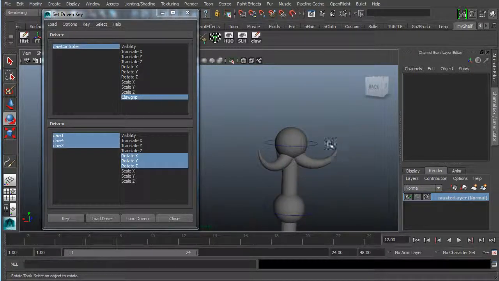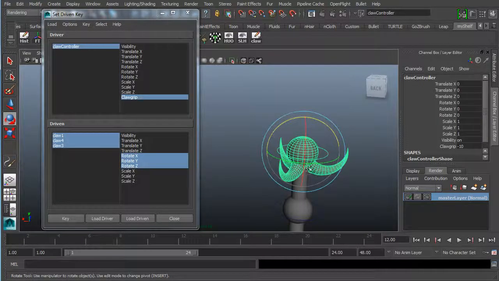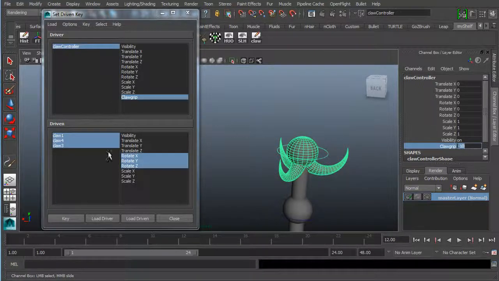Alright, so I'm basically saying that I want them to be in that position. And I double check this by selecting the claw controller and making sure that I did change this to -10. If it was still on 0, I would key over their position at 0, which was up here, and I would key over that with the position they are in now. So I do like to select this controller again, make sure I did change the value, and set another key.